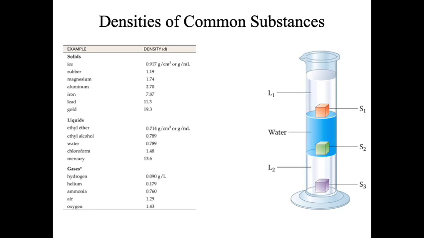How do we use densities? We've got a graduated cylinder here with a bunch of liquids and solids in it. What can you tell me about solid 2, the green one? It is more dense than water. How do you know? It sunk to the bottom of the water. If it's more dense, it sinks. This is why when you throw a rock into water, it sinks.